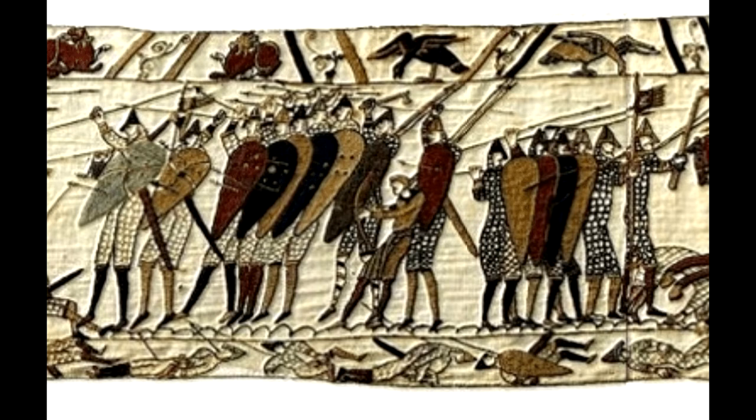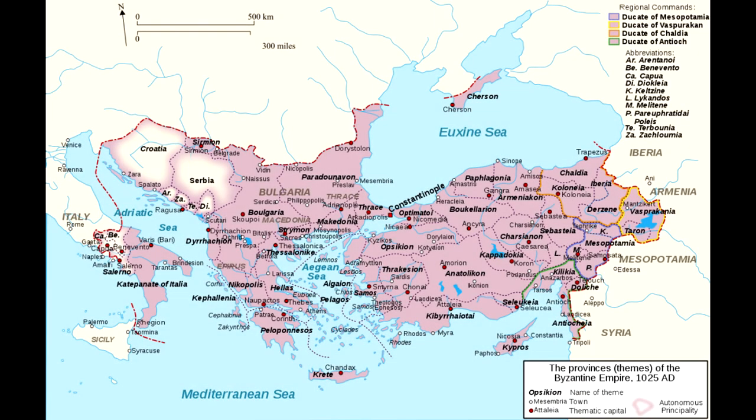This theme army, called a thema or theme, provided a continually present local defense force, which was ideal for countering sudden raids. Those armies came to also define the administrative units of the empire, such that the themes were essentially provinces as well. Image. Map of the Byzantine themata. Image description. Via Wikipedia, a map of the Byzantine theme system in 1025.